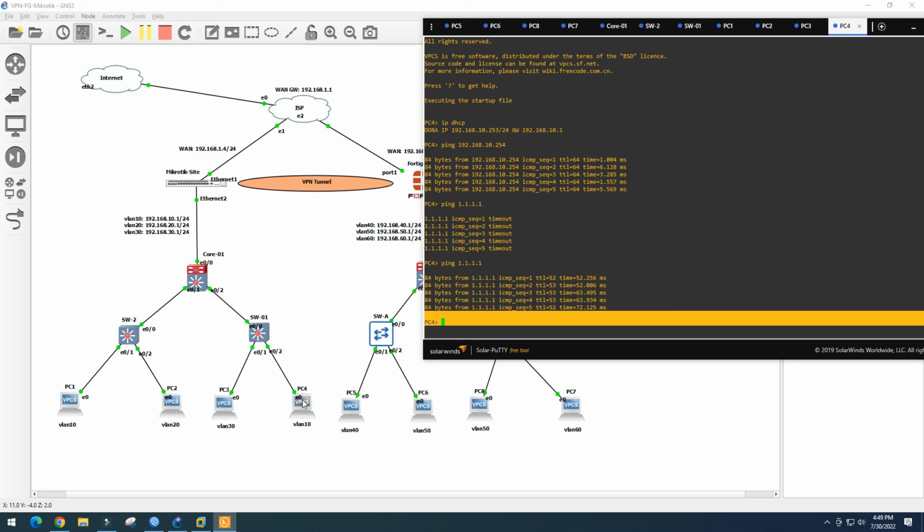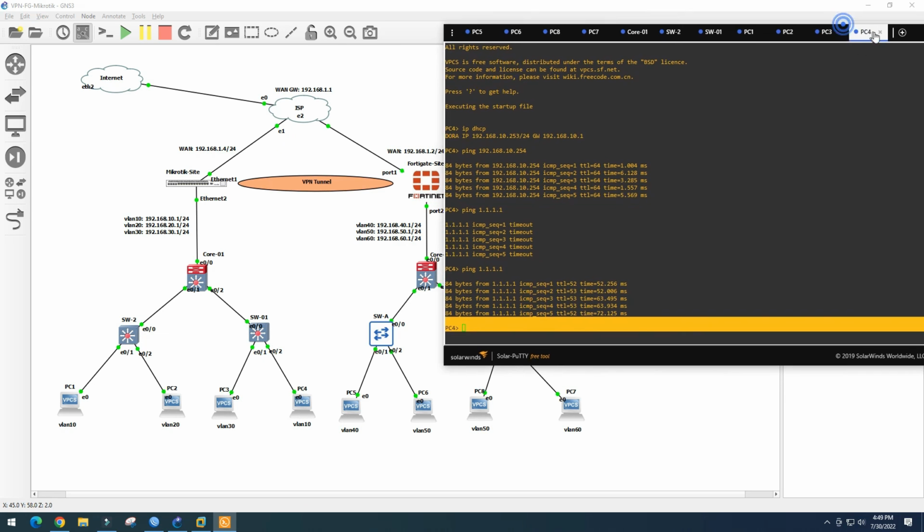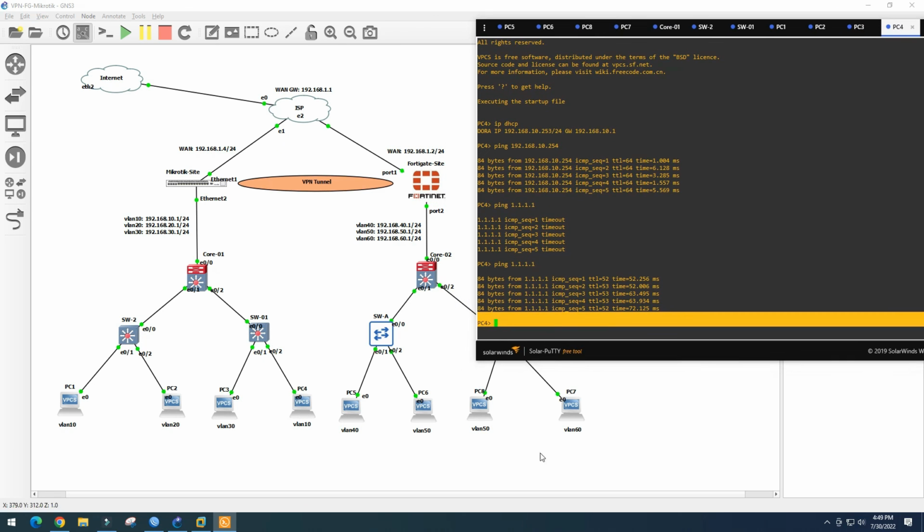So let's try to ping test from our client here. PC4. Okay, PC4, this PC is VLAN 10. We try to ping to, okay, VLAN 50. Here, VLAN 50.